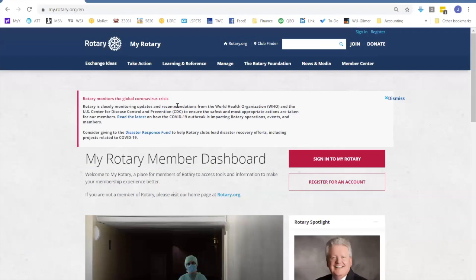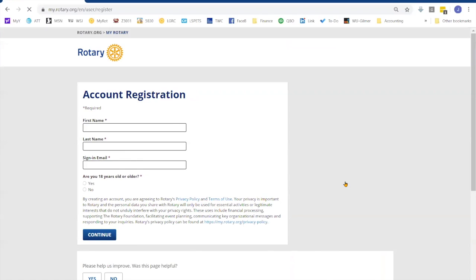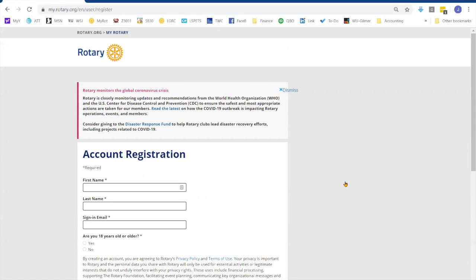And if you have not been to My Rotary before, you need to set up an account. So you will click on the register for an account, and you'll get a registration screen.